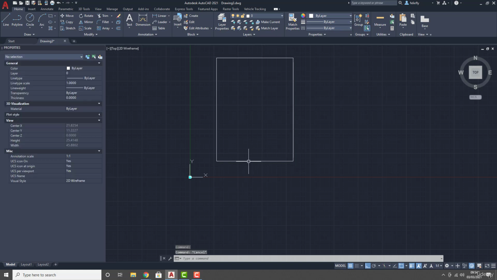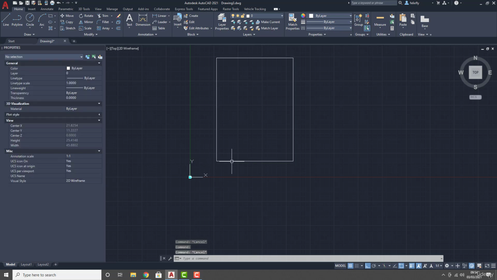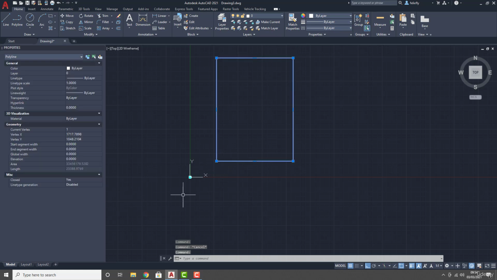If someone came along and said, tell me the area of that room, you can just, if it's not already, draw a polyline all around the outside and click on it, and it'll tell you the area. Just remember it's in your unit. So if this room was drawn in millimeters, the area is in millimeters squared, so you need to do a conversion. You need to move that decimal point. If you wanted it in meters squared, you would have to bring that up. But yes, you can get that information in the properties.